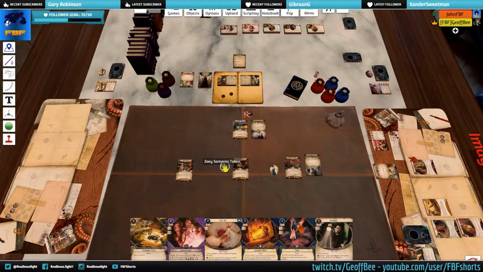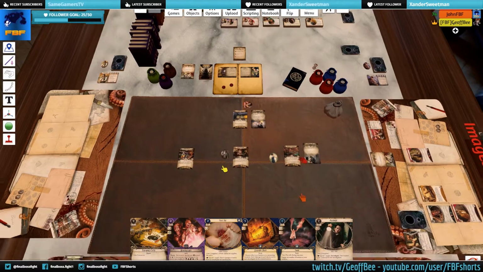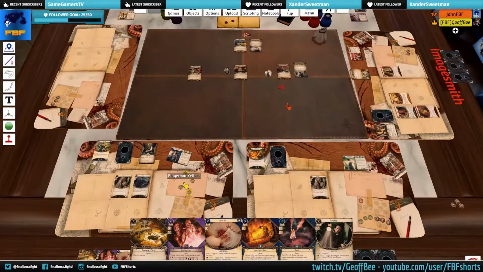Cool. You also flipped all of your clues over. Did I? Oh, well, okay. They're the same on the back as on the front, so it doesn't actually do anything. That's fine. They all just jumped up into the air when you flipped your token.